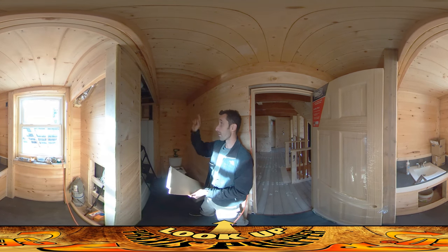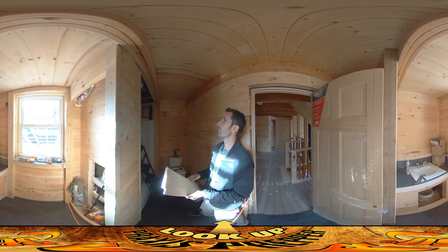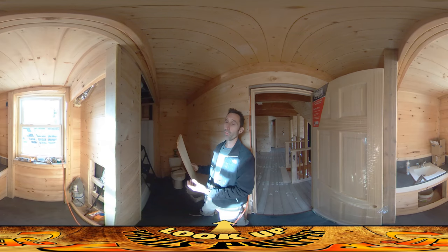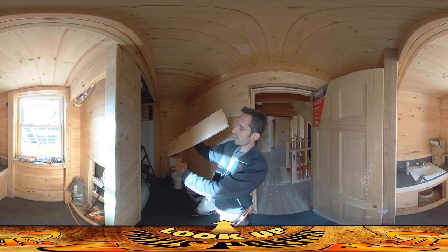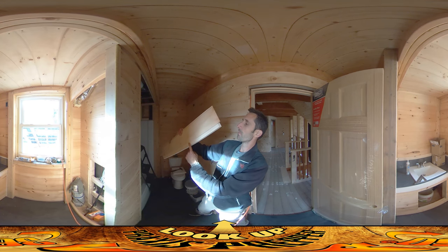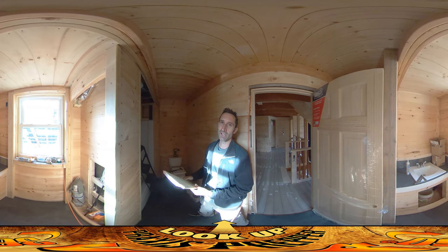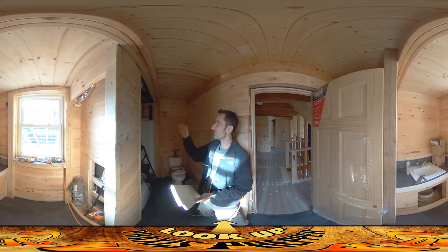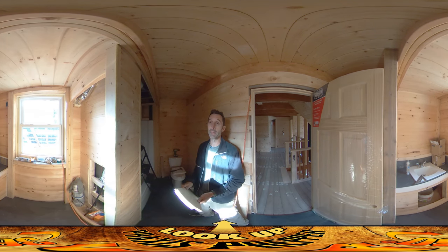I'm about to work on this area over the bathtub — I know it's really dark and you probably can't see over there. I've been holding off on that because there are a lot of complex boards. This one here is going to go just above the shower enclosure and it needed to have this area in the back shaved off, and then it kind of radiuses around here — complicated stuff, at least more complicated than just cutting a board and throwing it up. I'm doing it now because I'm running out of things to do, which is a good situation to be in.